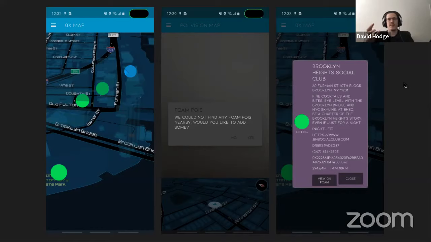You also can then have, I'll show you a video of the augmented reality piece, but then there's also some extra highlights here. For example, if there's no Foam POIs in a given area where a person is, we just help give them a quick link to guide them to setting up some POIs in their location. And then also, again, doing some general metadata. So if you click on a particular POI, it gives you some expanded understanding of what it is, some of the details, et cetera. And then here's a quick video.